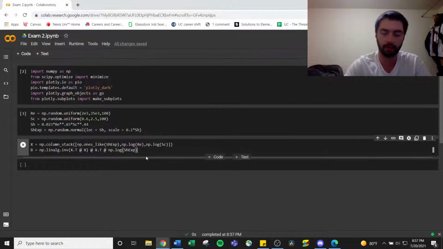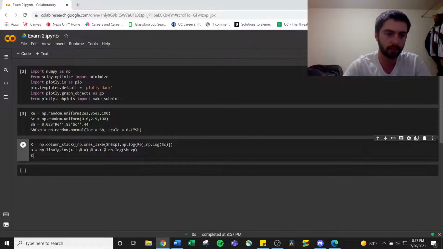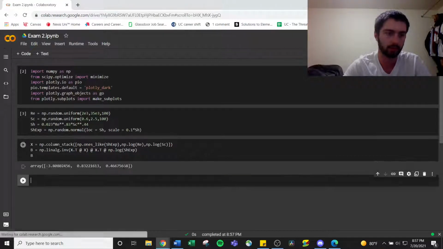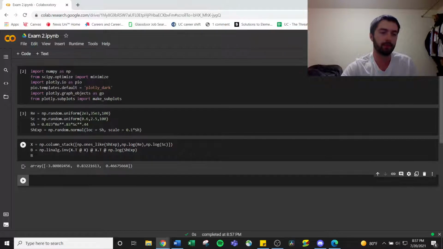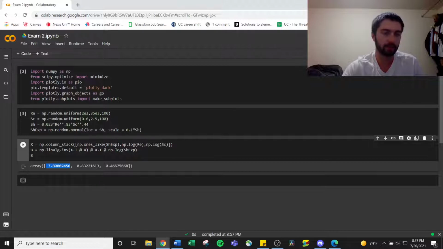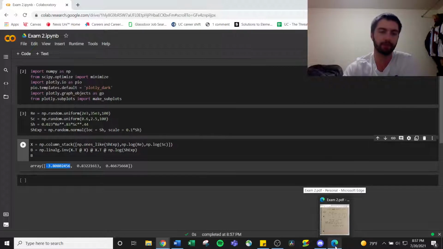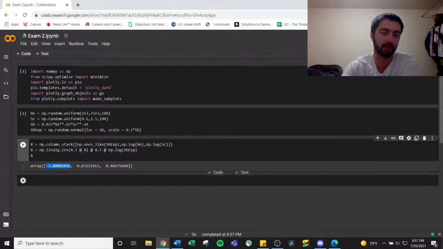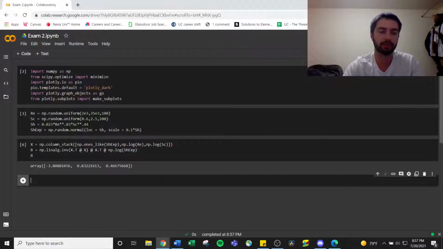Alright, so now no errors, so let's take a look at what B is. Shift enter. So we can see that B is an array of our parameters, however this first one looks a little funky. And that's because when I was talking about B, I said the first element of B was constant A, when that's true, but that constant A didn't take into account that we took the natural log of both sides. So the first parameter we're actually going to need to find by doing e to the power of what the array returned to us.